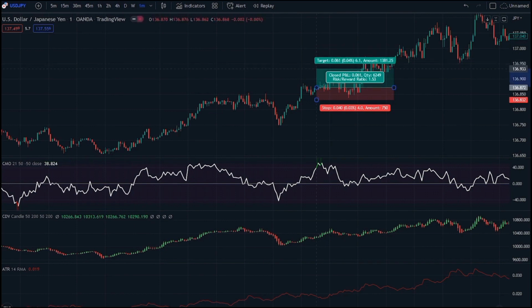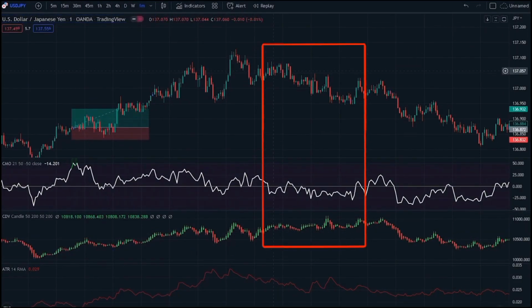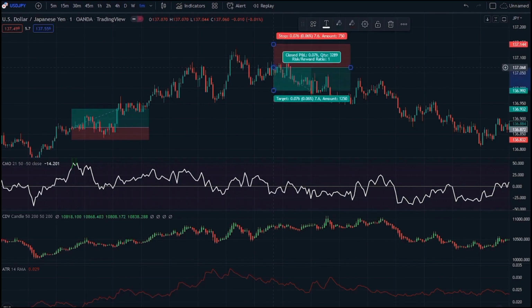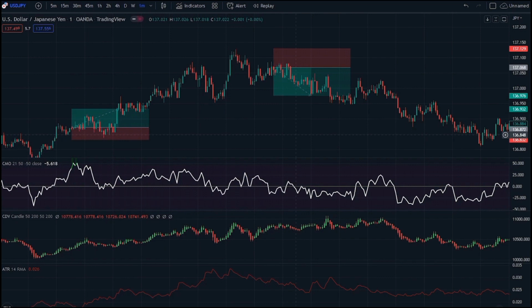Exactly the opposite is true for short signals. First, we need to have a new sell or bearish candlestick from the Delta Volume indicator. Second, the chain oscillator has to be below the 0 line. Once these 2 conditions have been met, then we are going to go ahead and place a sell order at the close of the triggered candlestick and our stop loss will be set at 2 times the value of the ATR. Again, we see that the current value on the ATR is 0.20, so our stop loss will roughly be set at 2 times the value, and we are going to be targeting 1.5 times the risk.